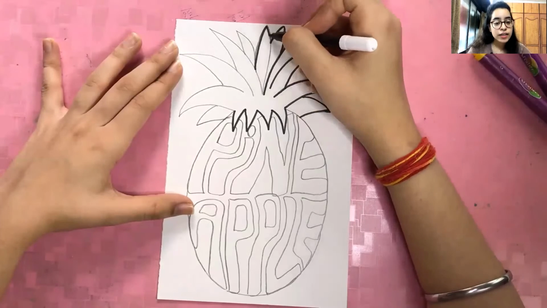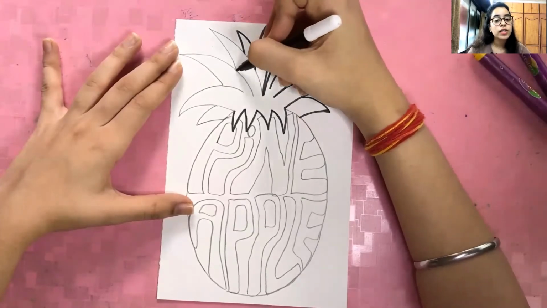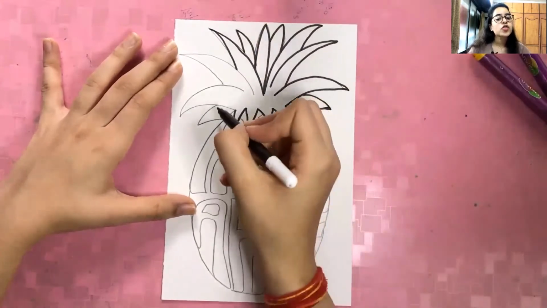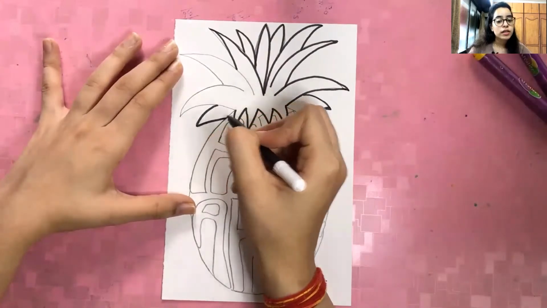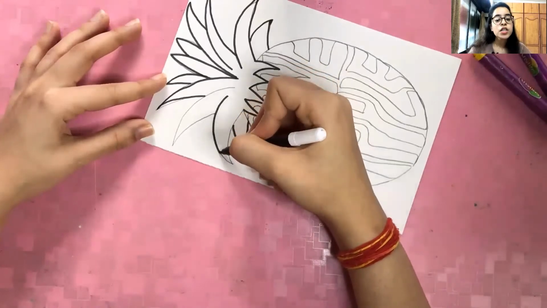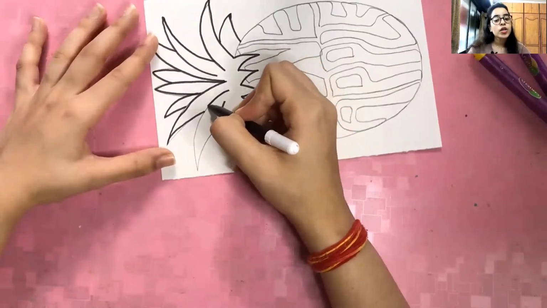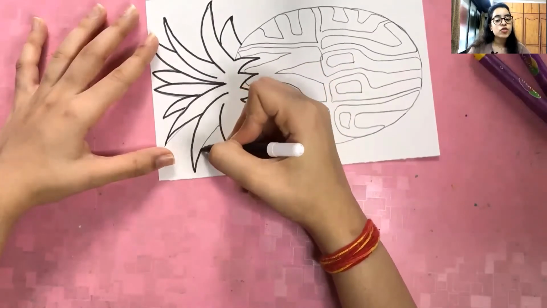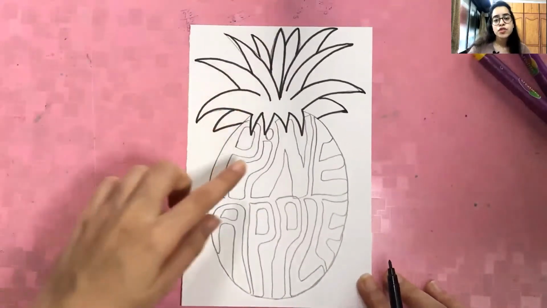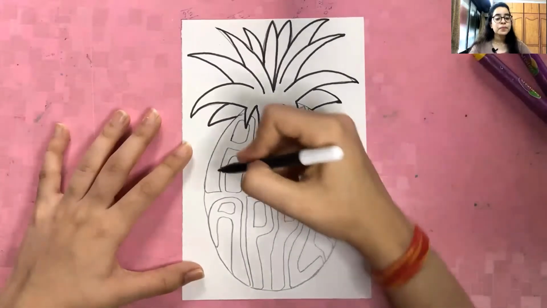So this is essential because it makes your artwork a little neater. The black outlining is just to make your artworks a lot neater and so that it's easy for you to fill colors into it as well. So predominantly while using crayons, make it a habit to outline your rough sketches with a black sketch pen before you go ahead with crayons. There's no stringent rule, but it's better to do that. It's just a guideline.